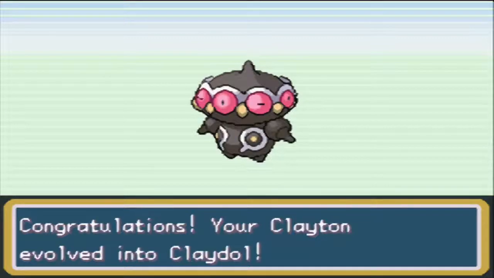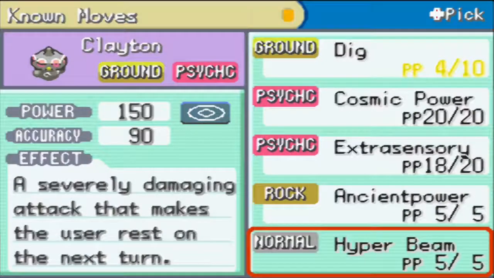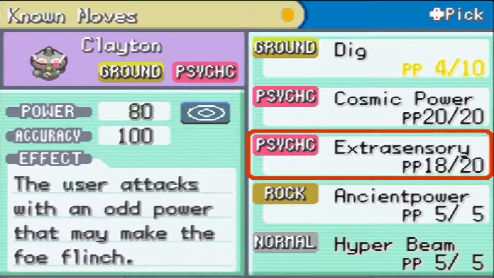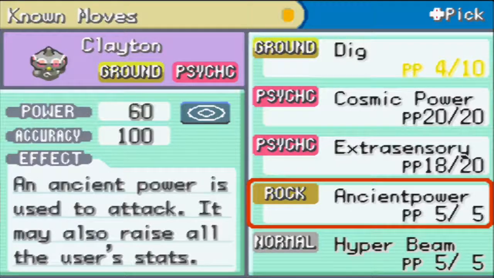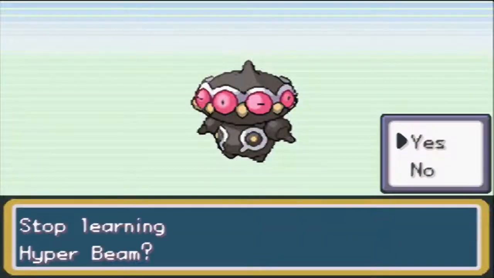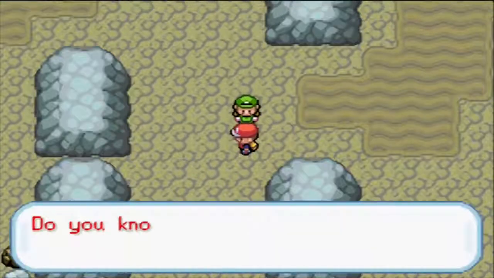So Clayton evolved into Claydol and is trying to learn Hyper Beam. I don't think Hyper Beam really suits us at this point. I like that we've got Cosmic Power to become more tanky. I like that we've got a Psychic attack. I like that we've got Ancient Power as an option, you know, if we need to strengthen all our stats potentially. So Hyper Beam is going to be a no from me. So yeah, many evolutions today, and I am thrilled about that.